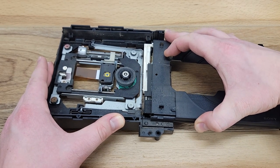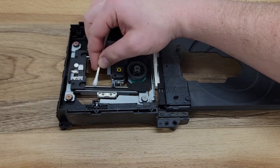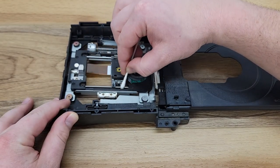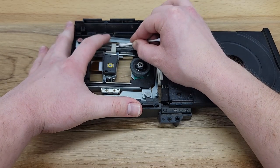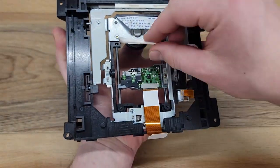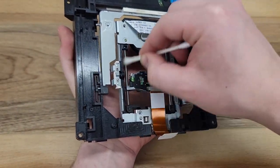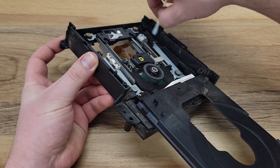We'll begin by cleaning any of the old grease found within the disk drive with Q-tips and rubbing alcohol. Next, we will clean any of the dust, dirt, debris, or pet hair found within the disk drive.